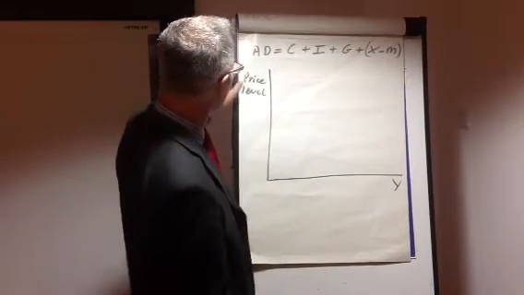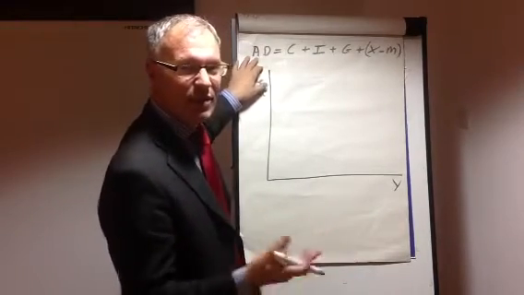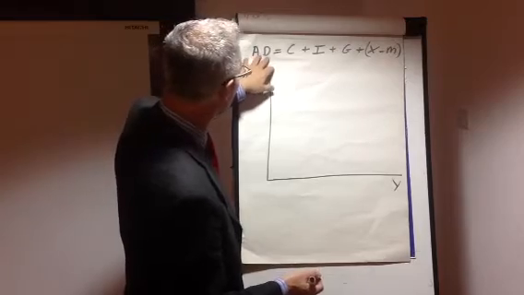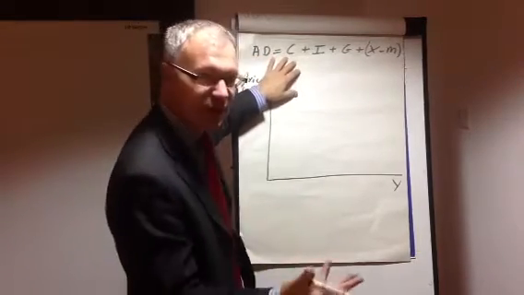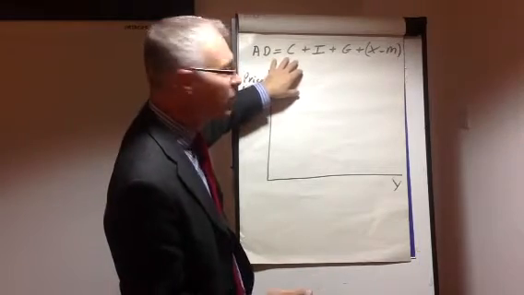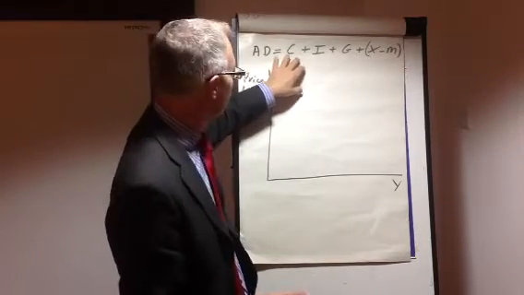So, if we start off, what is aggregate demand? It's the total expenditure in the economy, and aggregate demand equals all the consumption. You add up all the consumption and get the aggregate level of the consumption, which for the UK economy is about 60% of GDP.